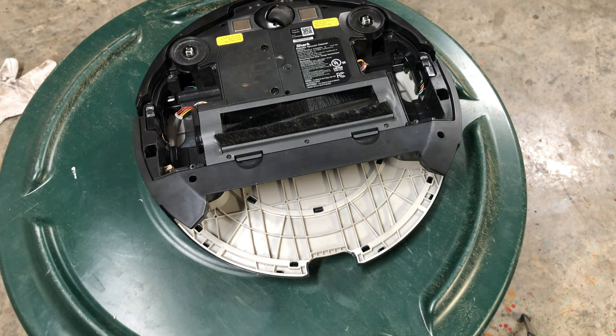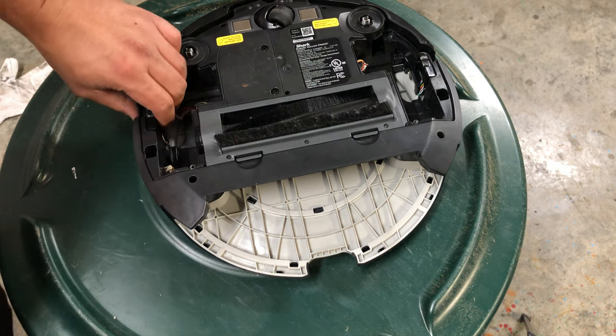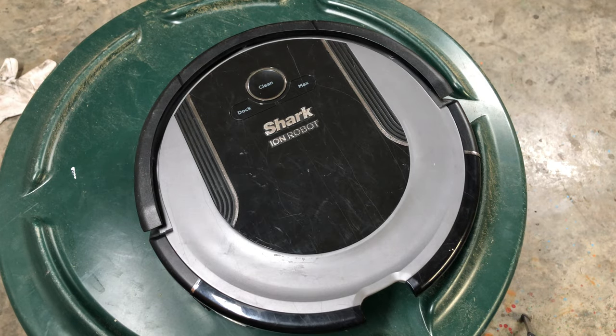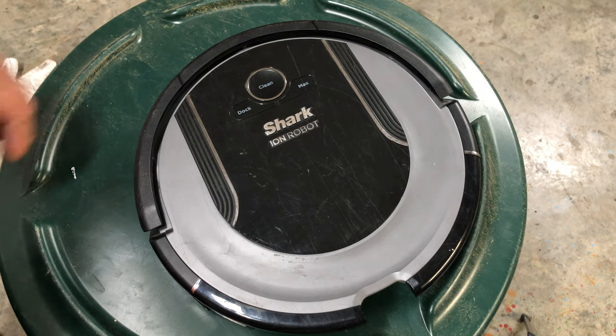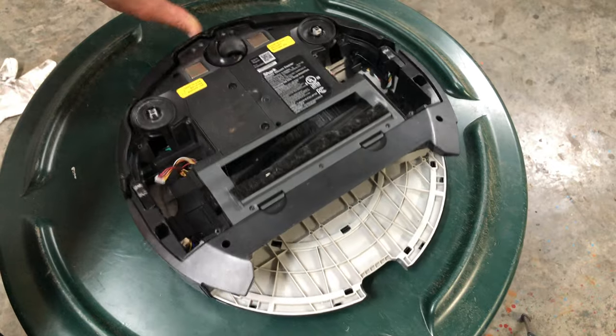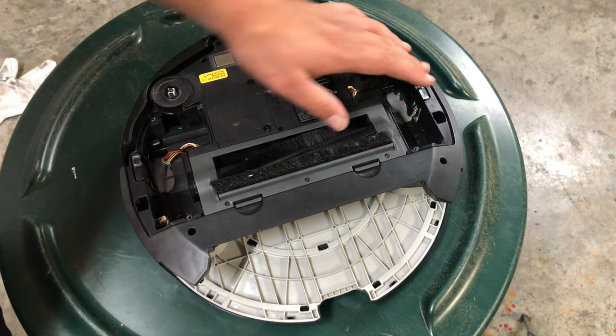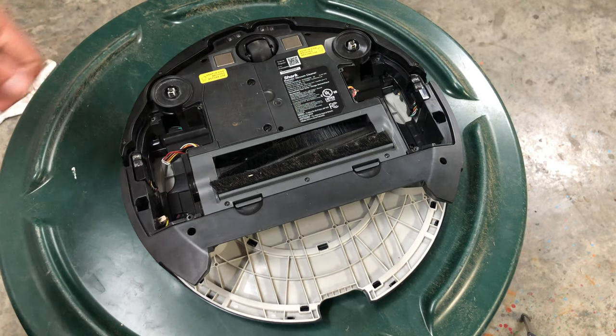Next, we have clean flashing red. Cliff sensors are reporting an error. Wipe your cliff sensors off. So this one, and this one. So these four are going to be your main cliff sensors.